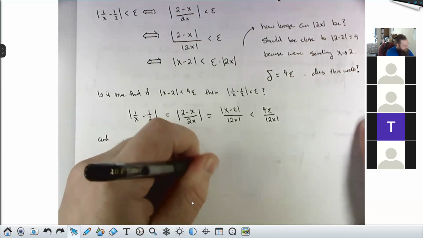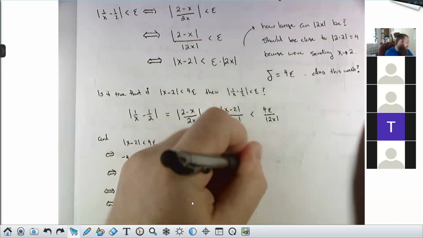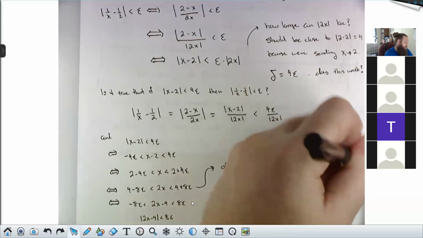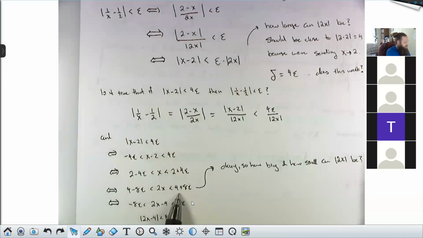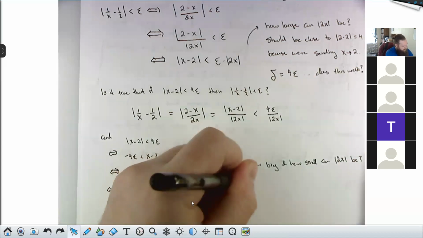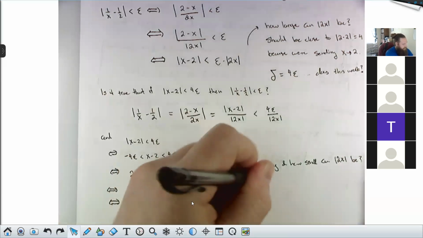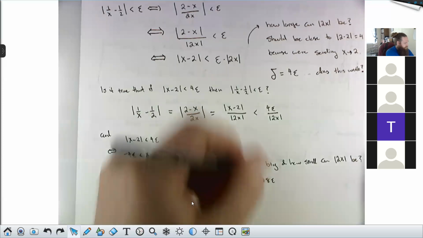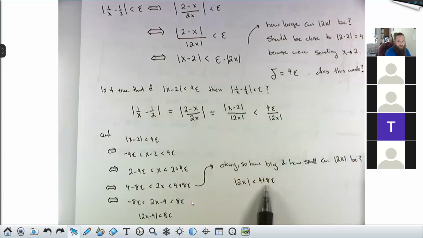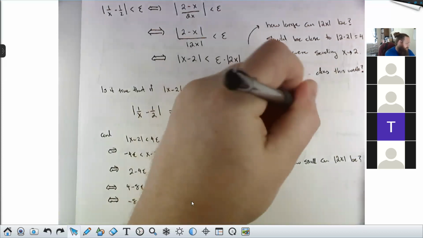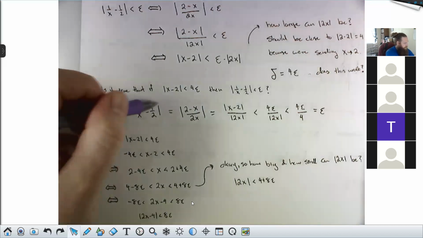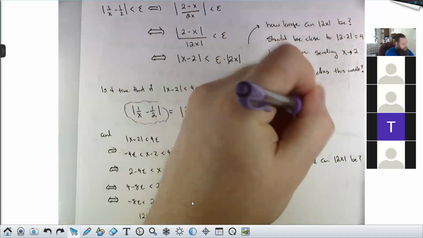So instead, let's come from here and ask, okay, how big and how small can the absolute value of 2x be? Well, if 2x is smaller than 4 plus 8 epsilon and bigger than 4 minus 8 epsilon, the absolute value of 2x would definitely have to be smaller than 4 plus 8 epsilon. Right? And that's going to be enough to do this, because now I know that this piece is only so big. The largest that could possibly be is 4. So this is less than 4 epsilon over 4, which is epsilon itself. And that's exactly what I wanted to prove. I wanted to prove that this piece is smaller than epsilon.